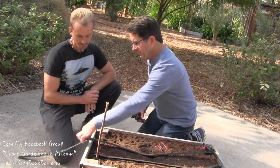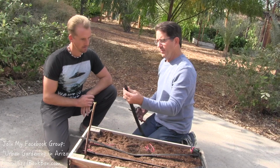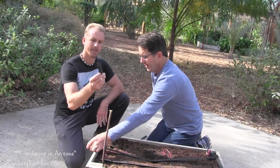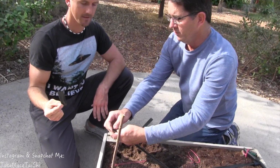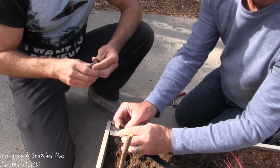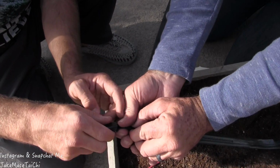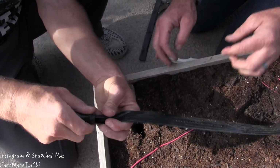I've got this extra here. I'm going to cut it off with a few inches on the end. All right. Now, we take an extra piece of this. Okay. I'll need about 4 inches. Okay. Hold on to that. And all we're going to do is we're going to fold it once. We're going to fold it twice. You're going to open that up, and you're going to slide it over the end here. So you folded this part, now it just stuffs in there to keep it folded. Yep, basically. There you go. You just slide it on.